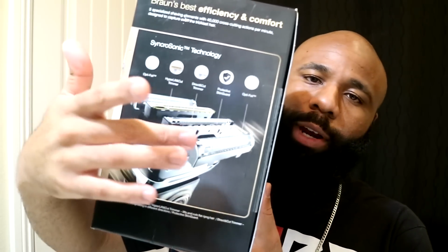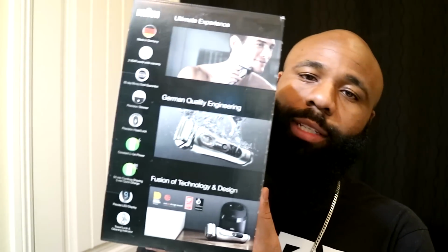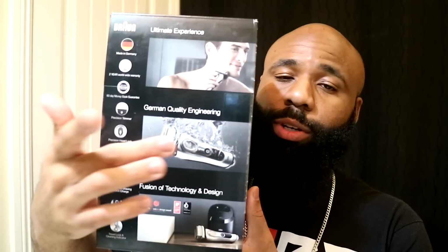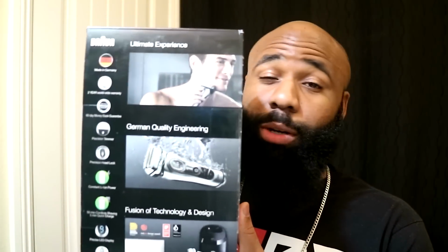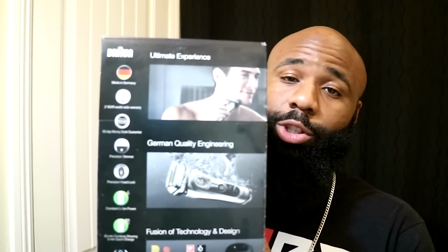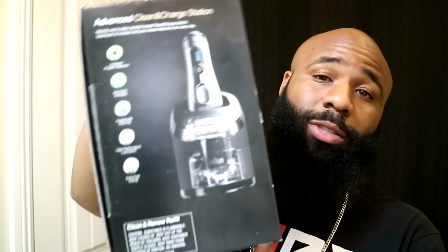Now this thing is a very high-tech shaver. As you guys can see, all these types of blades. I'm gonna show you guys a close-up in a second. One really important thing about this is that this model is a wet and dry shave, as you can see right here, as it's submerged completely in water. So you can actually use this in the shower, in the bathtub, whatever you want to. It says bathtub in the manual, but we ain't gonna say too much about that.